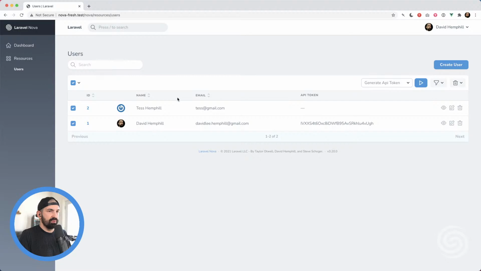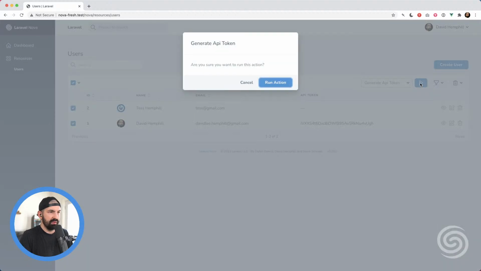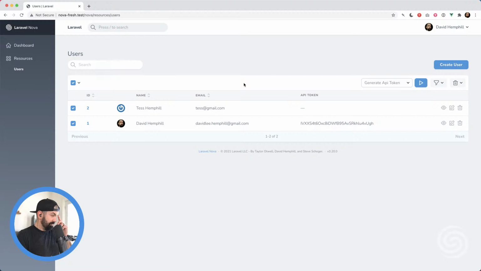And then we could do pre-checks. Like if you had these two selected and then you did this and it passed in more than one ID, and that was not something that you could do on that action modal, you could just return an error when you hit play. You can't run this on multiple. That'd be a little bit nicer.